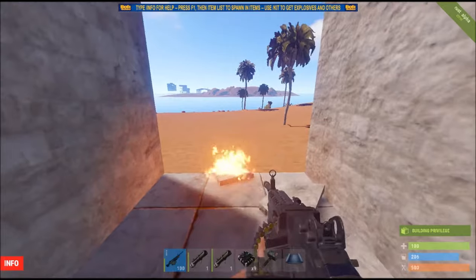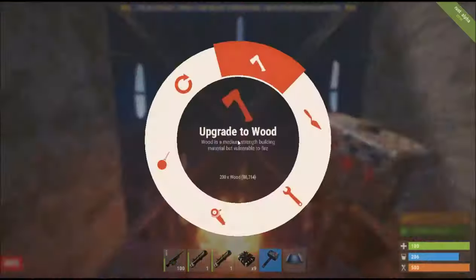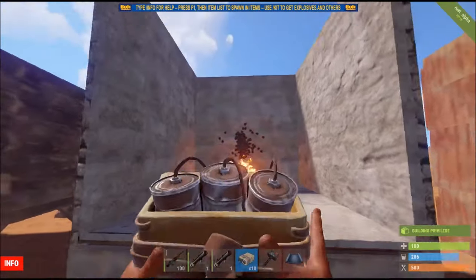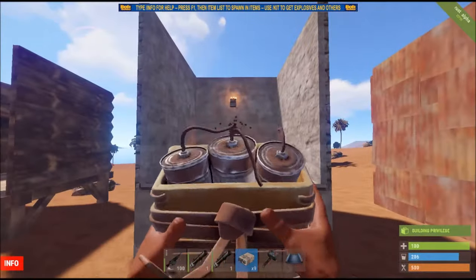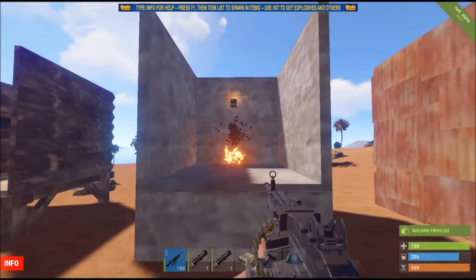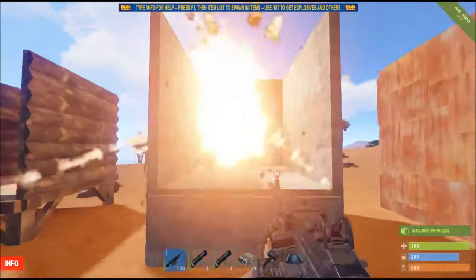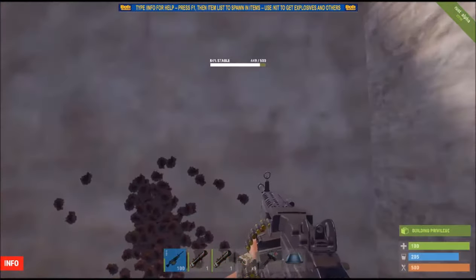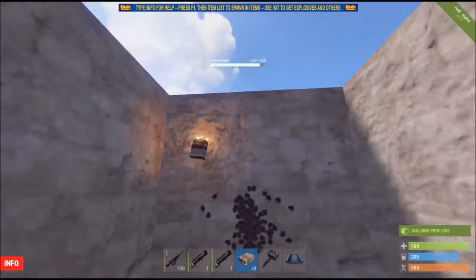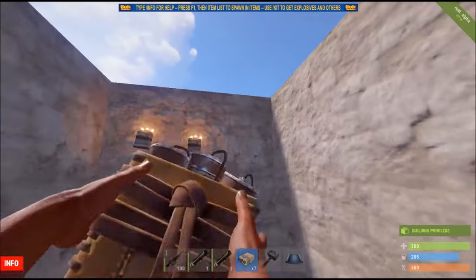Now keep in mind, if you do put a silencer on it, it will be slightly less, and it might cost you more. Now let's see how many satchels it takes to knock down this stone wall. I'm assuming it's quite a bit. Let's see how much damage one does first. If I remember right, it's roughly 50 to 60. Okay, so yeah, pretty close to that. So it should take about 10 satchels to knock this down.